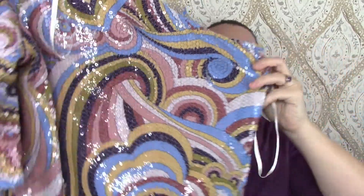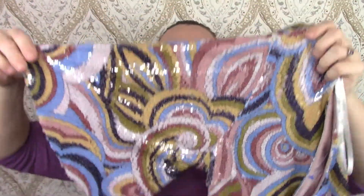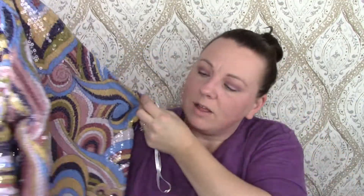Last on my haul is this funky dress by Ark and Company — never heard of them. But it's this cute one-shoulder sequin dress — all of it is sequin. It is so awesome looking; I love it. It is shorter and it's got the one sleeve which has like a kimono flare look to it. It's so cute. I checked it — please don't let any of these sequins be missing. I mean, if there is, you can't tell. I'm definitely going to attempt to sell this on Poshmark. It would look so cute with some knee-high boots.